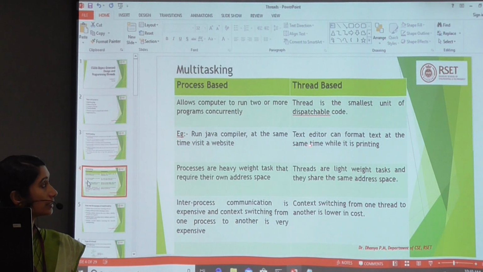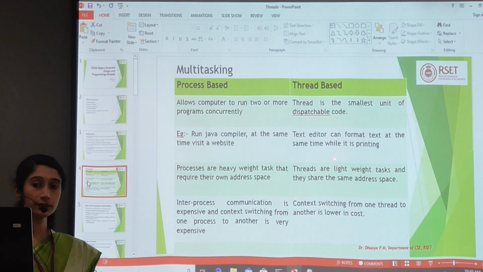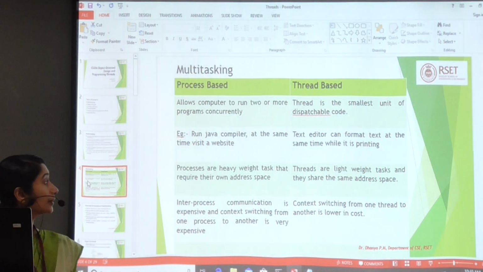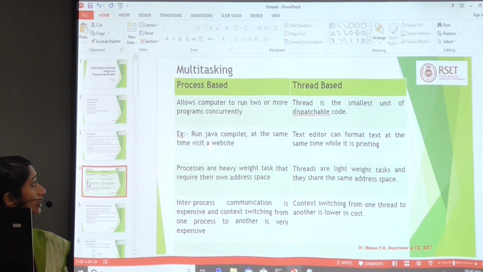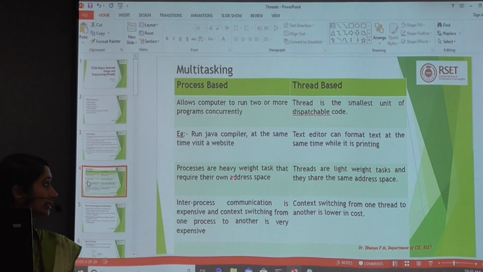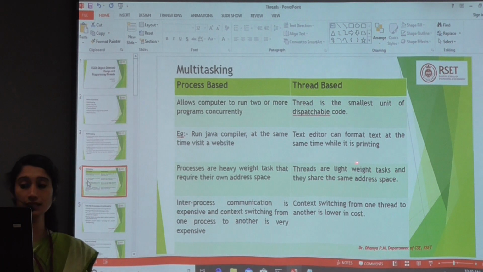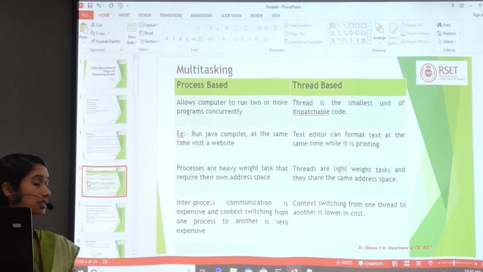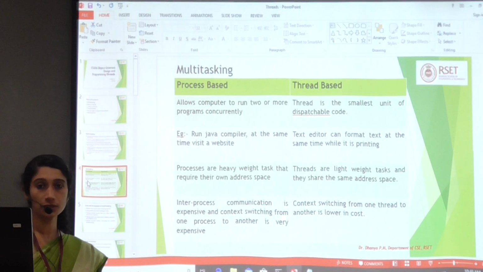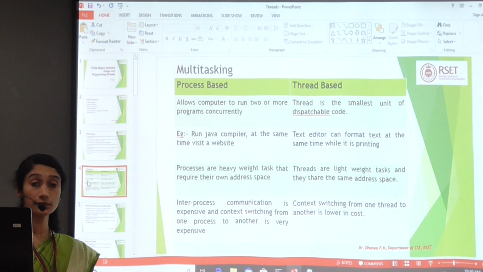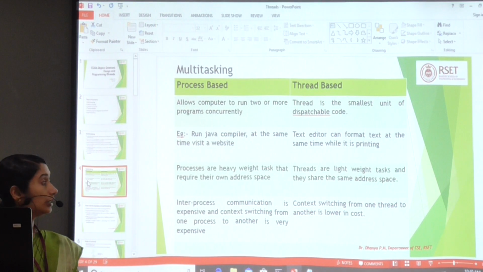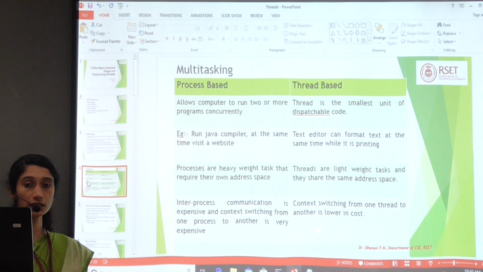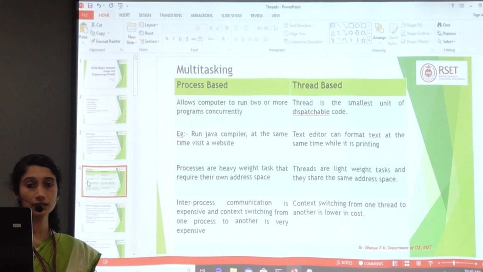Thread-based means you are formatting your text while it is printing. Processes are heavyweight tasks that require their own address space, but threads are lightweight tasks. Inter-process communication is very expensive, and the context switch between processes is also expensive. In the case of threads, context switching is very low cost.